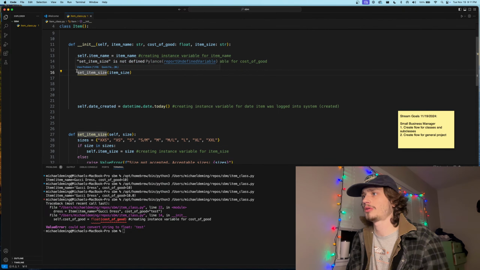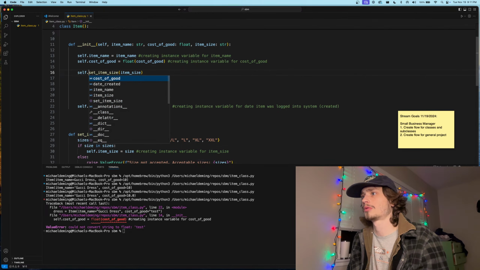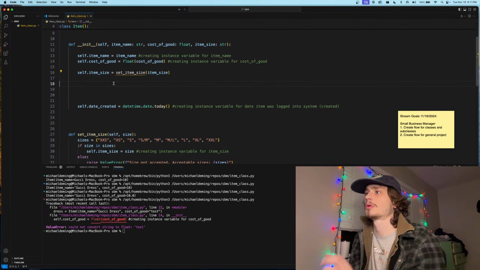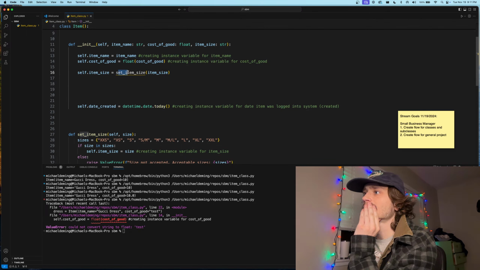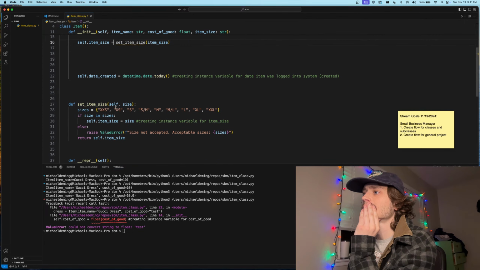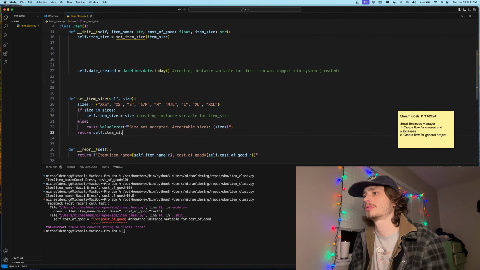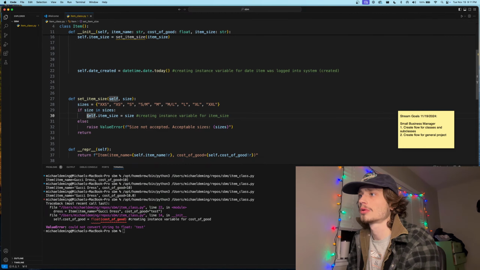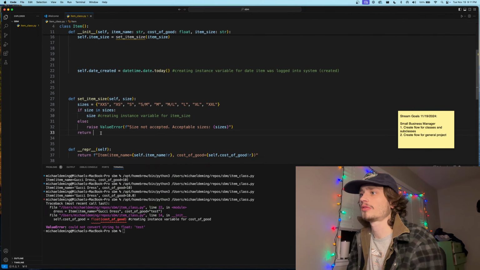And then we're running this function. We want to return not self, or just item. Return size.